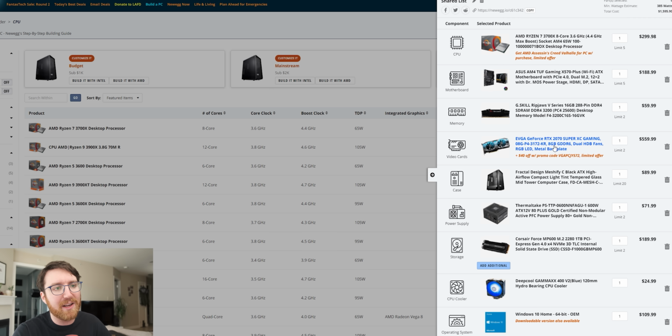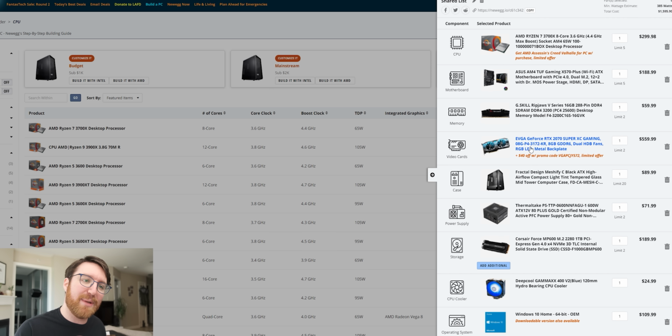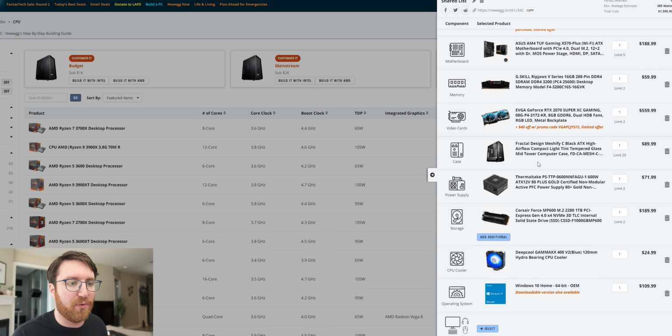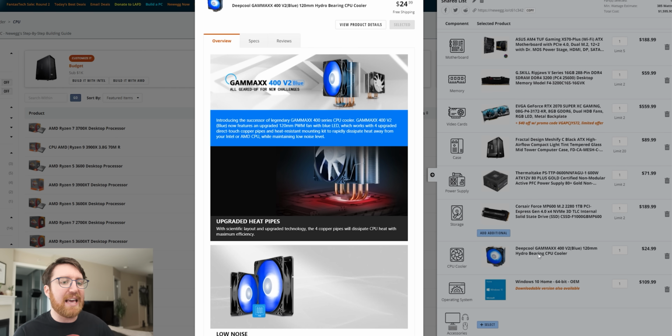So again, depending on whether or not you need NVENC or you want ray tracing and stuff like that, I may recommend going for the 5700 XT. And then there's also the consideration that the 30 series is just around the corner at this price point. So if you can't wait, then maybe you can get one of these, but you're gonna get a lot more performance potentially. We've got a decent case, so-so power supply, a 1TB PCI Express Gen 4 drive, that's pretty badass. And then a Gamax cooler.